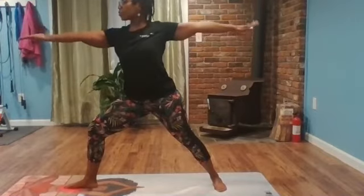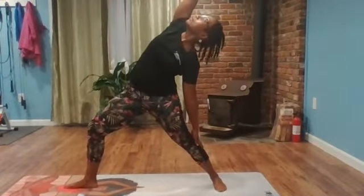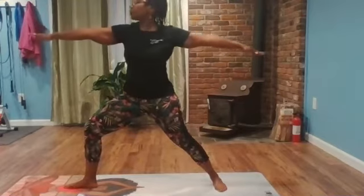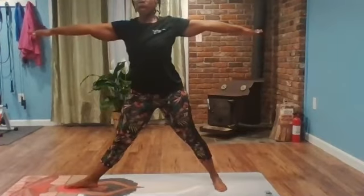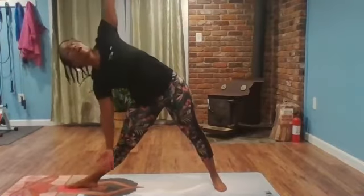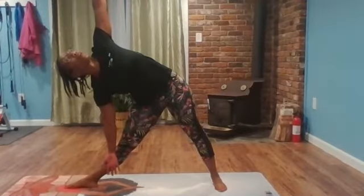We'll turn the palm towards the ceiling. We'll watch that palm as it lifts for reverse warrior. Back to warrior two. We'll straighten the front leg. We'll reach forward, maybe a little more, and then cartwheel the arms over, coming to your expression for triangle.